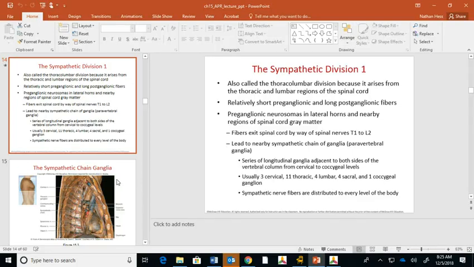So out of the spinal cord, or the brainstem, actually this is all coming from the spinal cord, my apologies. Out of the spinal cord to the synapse is a short fiber. And then from the synapse to the effector is a long fiber. That's what we mean by pre and post ganglionic. And they give you more details about the levels that they actually leave out of. But the key piece here is that all of these fibers coming out of the spinal cord lead to what we call the sympathetic chain of ganglia, the paravertebral ganglia.